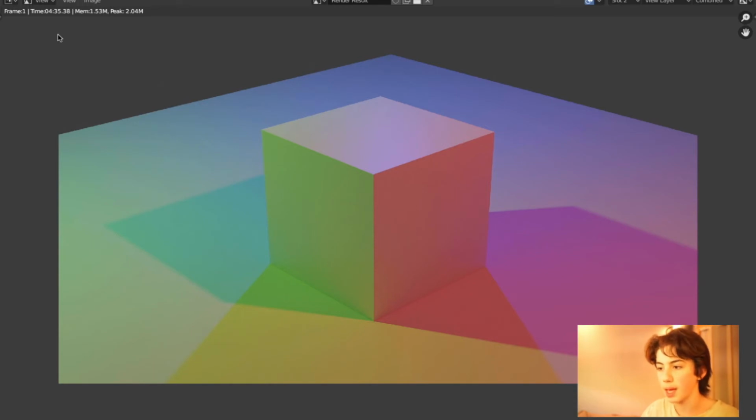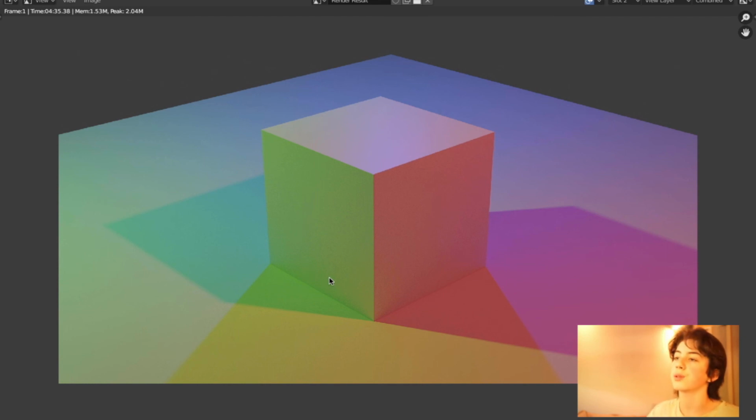Okay, so I'm back and it rendered. So as you can see, it's quite different. If you switch over to slot 1, you can see that slot 1 is way darker. The cube is dark, and that's because the light doesn't bounce. The light didn't bounce from the plane over to the cube, so there are no reflections. In Cycles, which is slot 2 for me, it did bounce the light, which is way more realistic.